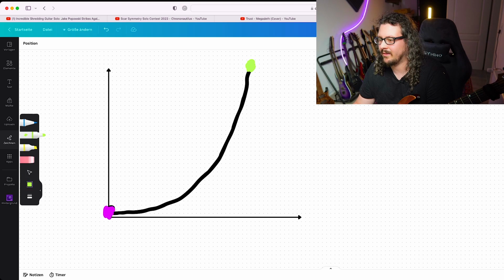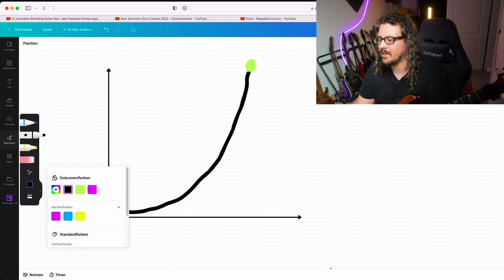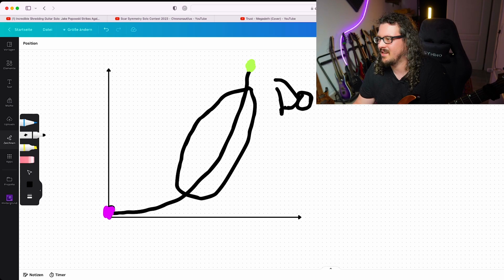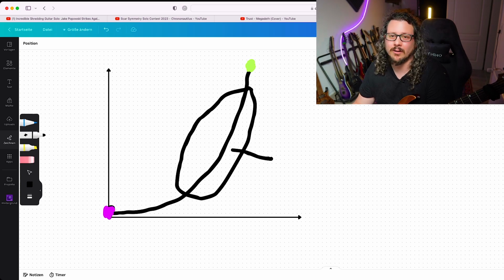Then the big problem is that a lot of guitar players, especially in the beginning, spend way too much time in this area here, and this is the so-called danger zone. Or at least I call it like this, danger zone. Yes. So what is the problem with the danger zone? Well, this section here always sounds a little bit out of tune. Like, oh, you're really close to the note, but it sounds weird and not really good.